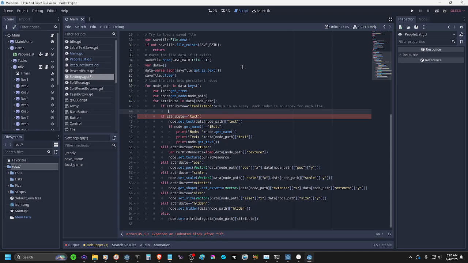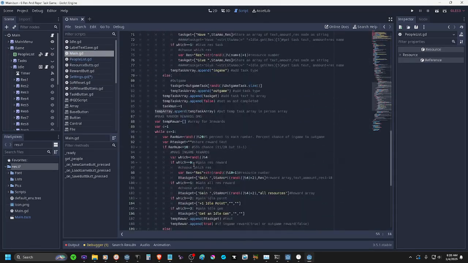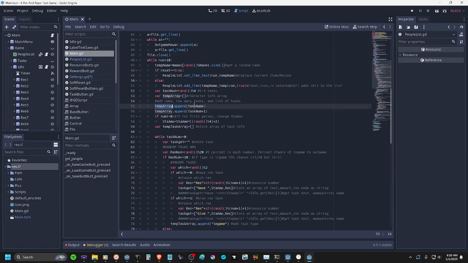I need to, okay, node dot add child, add item, right, where's add item, temp name, temp icon, okay.